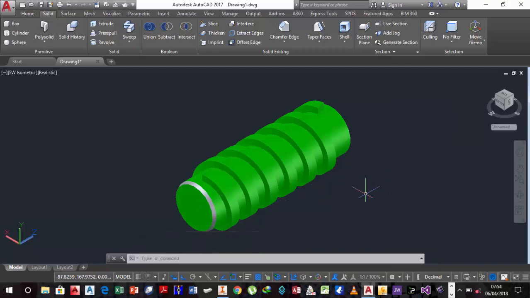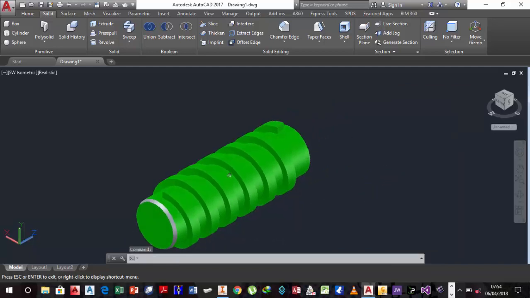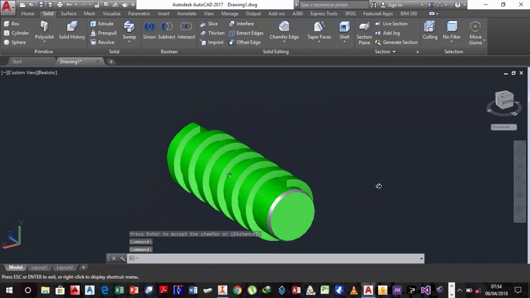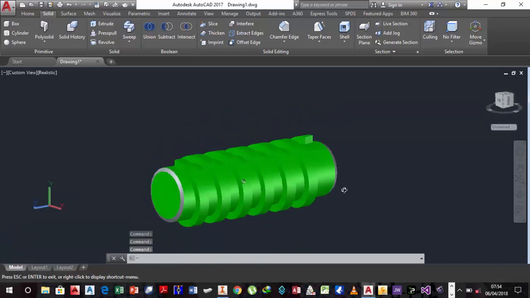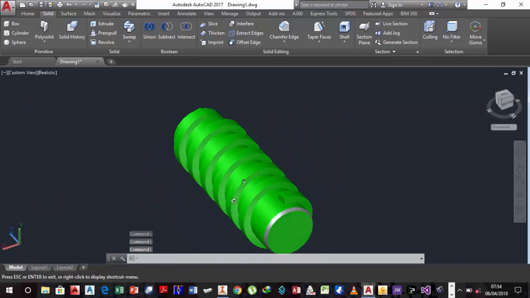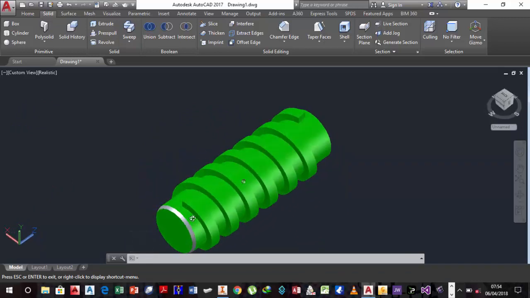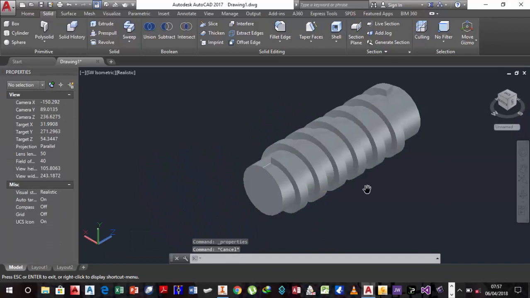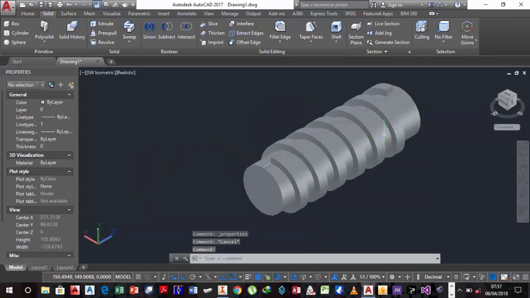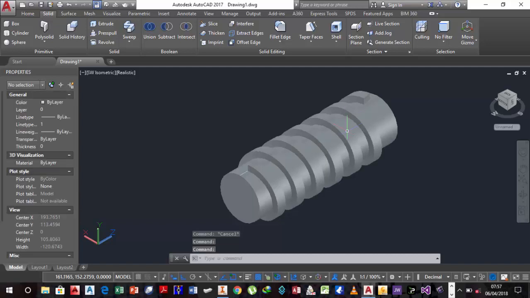Let's see what happened on this other part of it. You can press your shade button, then press your roller, and you will see the beautiful drive insert that we're able to produce. So this is how we've been able to draw our drive shaft. So thank you for watching.